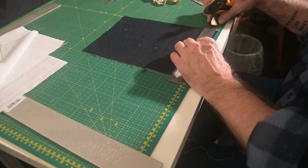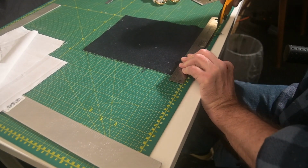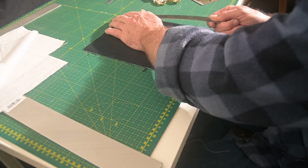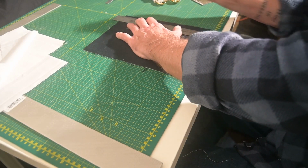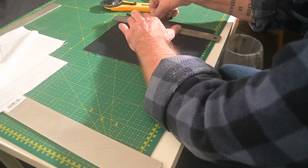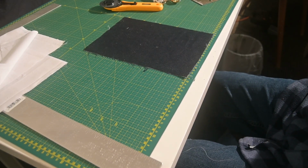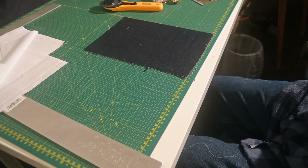Good. And now we want this little part here. Beautiful, that's three. And now here's the fourth one on that side there. And I know we're lined up on the 45 mark here and the 45 mark up there. So we're good to go. Cool. So there's that piece of denim. I've got some measuring and figuring out what to do, and then we'll start another clip. Thanks for hanging in here.